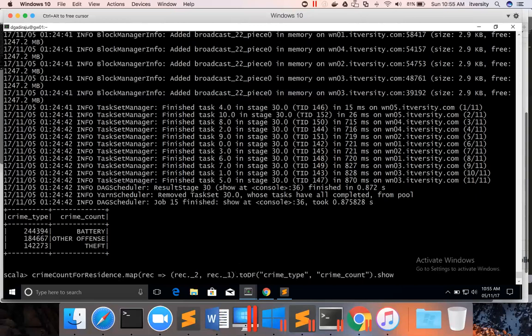If we have to get the crime type first and then the count, this is how you do it. Previously, I gave the names incorrectly. Now it is correct. So the first field is crime type and the second field is crime count.